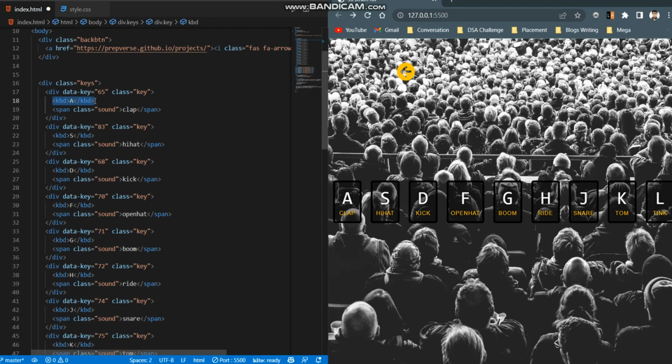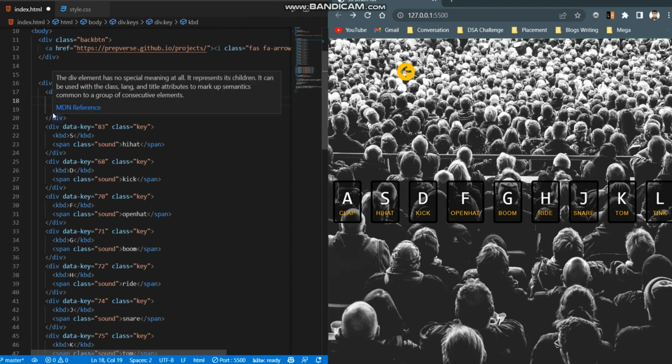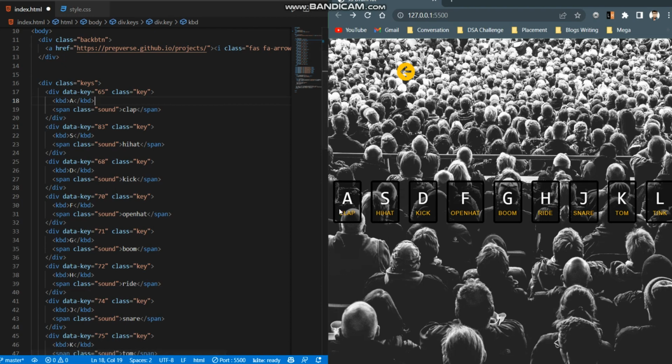For input from the keyboard we use the kbd tag, which is like a p tag and shows the key pressed. The second is a span, which shows the sound name, clap, and it takes the class sound.